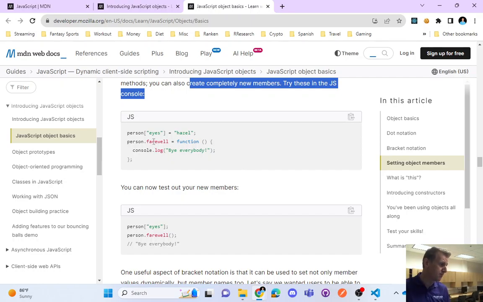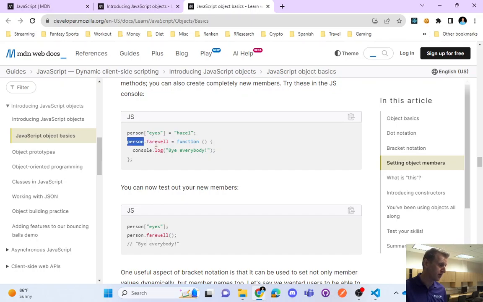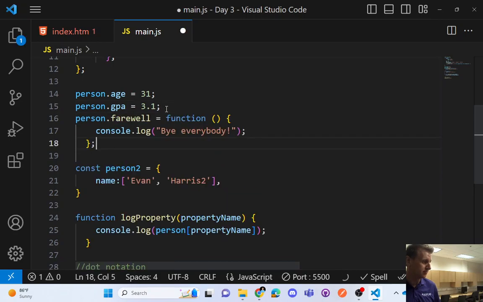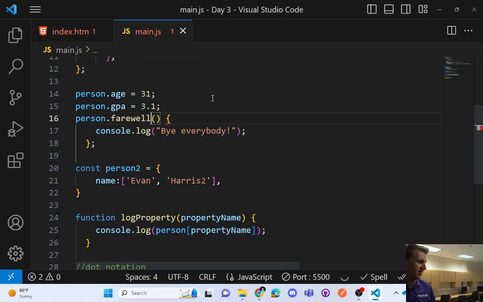Notice here, they add a function. Person.farewell, let's go ahead and add that, right? So after I add the GPA, I can also add a function. And we can do it like this syntax. Person.farewell, no, it doesn't like that. Okay, let's keep it this syntax. Why doesn't it like that?